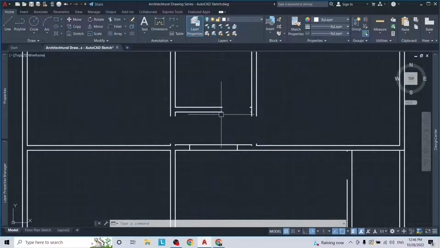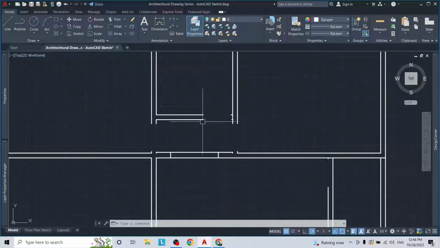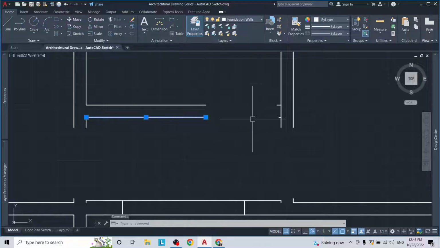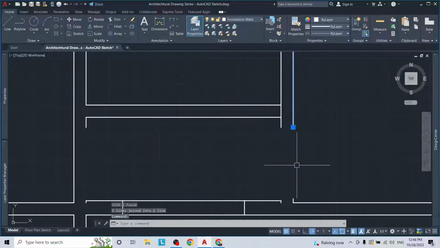So we're going to join them up by using the join tool. I'm going to select the lines that I want to join, this one, that one, then click J, enter, and that's going to join them. This one, that one, J, enter, this one, that one, J, enter, this one, that one, J, enter.